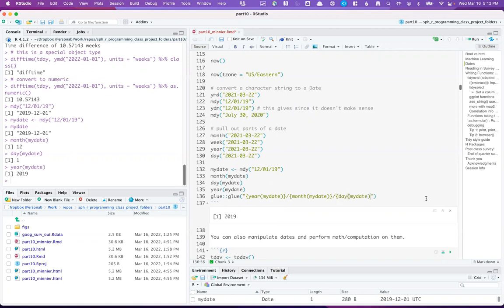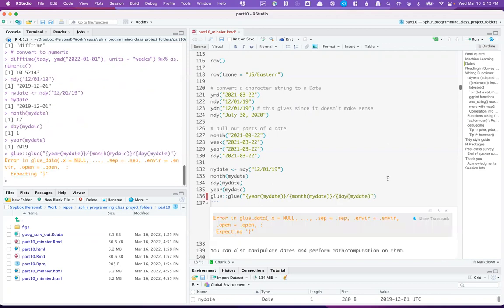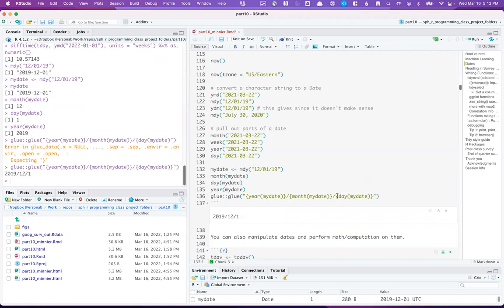So it depends on what your purpose is. If I just want, no, I knew I'd forgotten one. If I just want a string that's in that format, like year, month, day, I would paste it together or glue it together as a string. But if I truly want the date information, I would use this function and then work with that date as a date.